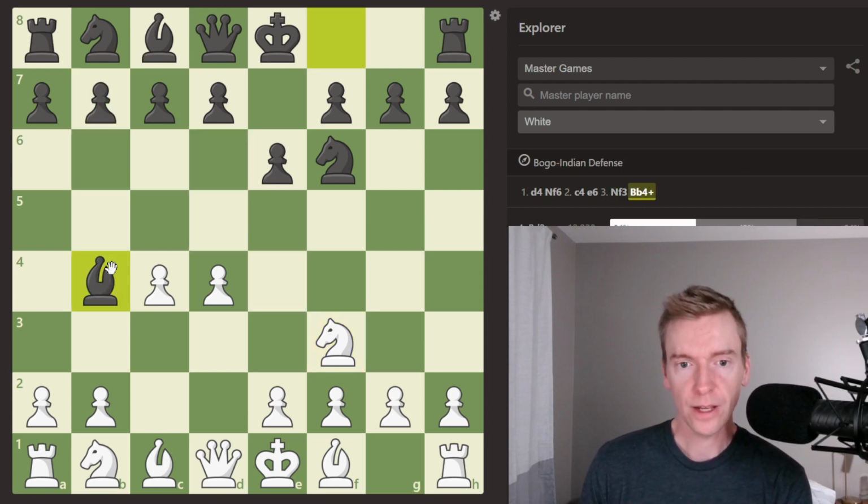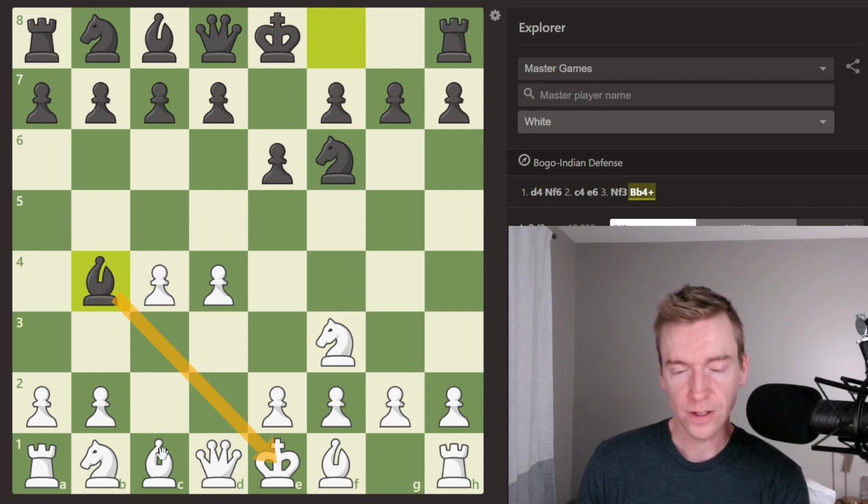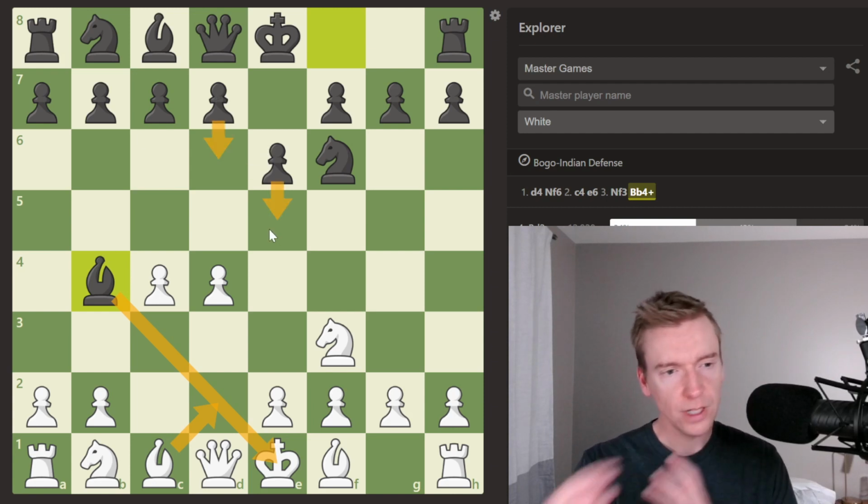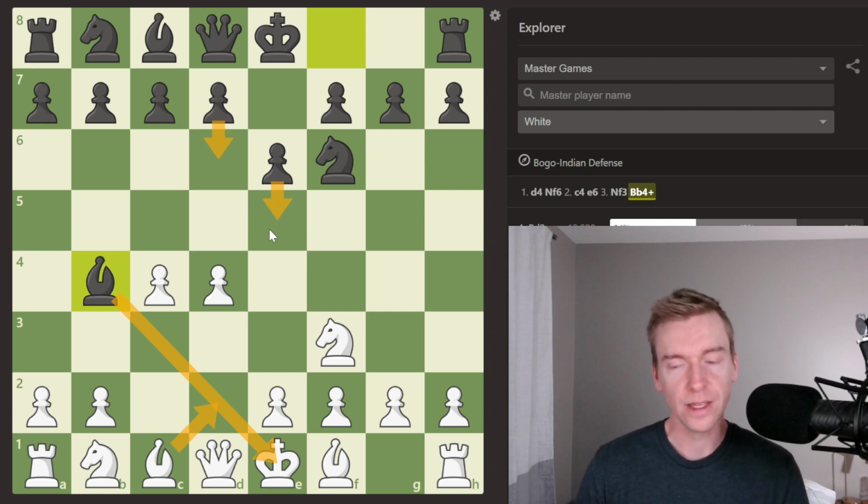Bishop to B4 check. This is called the Bogo-Indian. The idea is White has to block. Black usually allows this trade, and then they'll figure out some way to set up their pawns so they can create some positional weaknesses in the White camp.